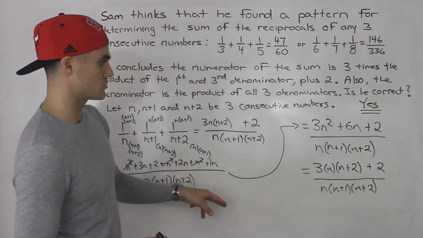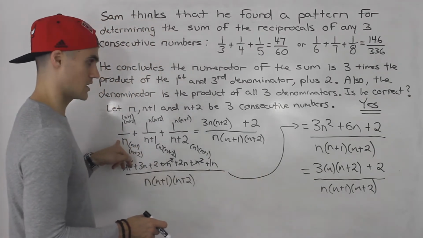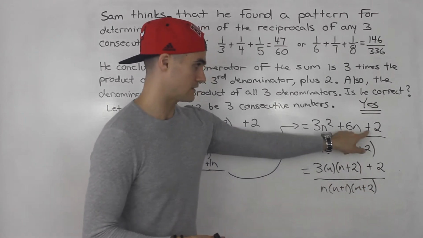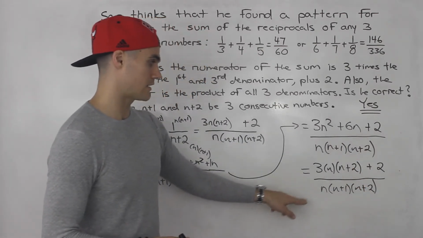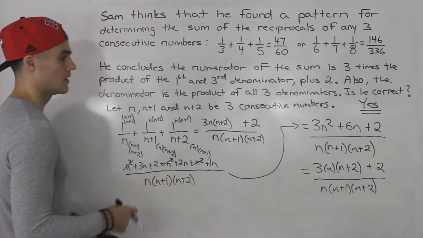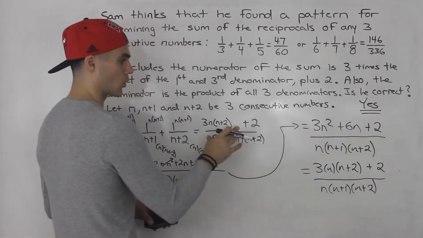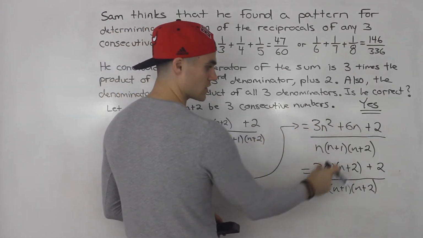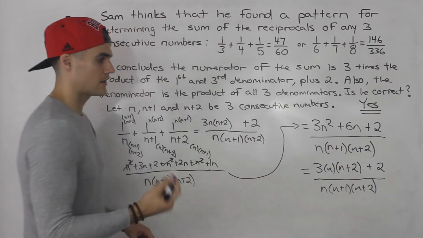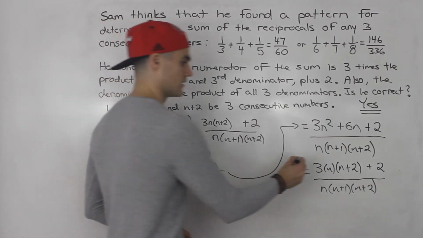Because it actually shows that you're taking 3, multiplying it by that first denominator, times that third denominator, and then you're adding 2, right? That 2 there. And then here, you're taking all 3 denominators and multiplying them together. But either way, whether you expand it here and show that the expanded versions are the same, or you take this expanded version and factor it, take out a 3n to show it like this, either way you show that both sides are the same, and so you proved it, right?